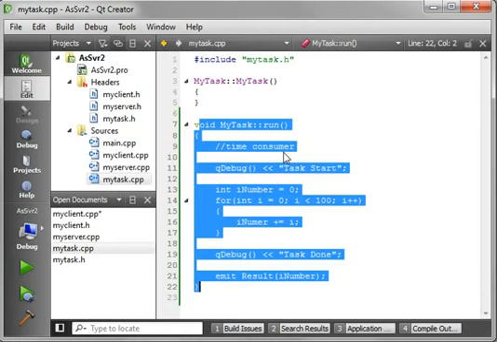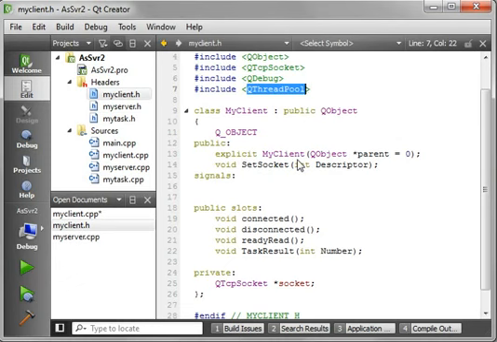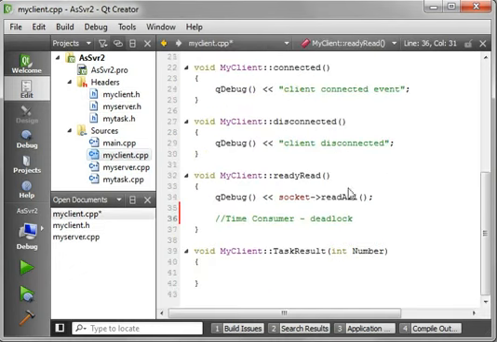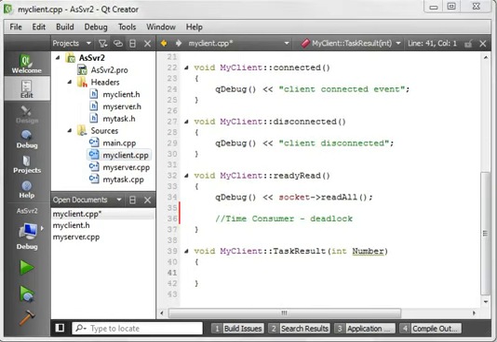Alright, now that we have got our runnable there, we want to go back into our client, and you notice we have our task result. This is what's going to happen here. When we have our read, we want to be able to perform some sort of action. So what we want to do here is go back into our header, and we're going to say include my task.